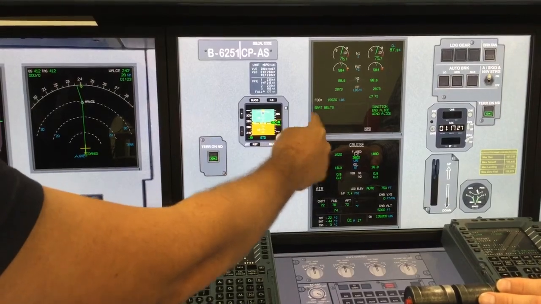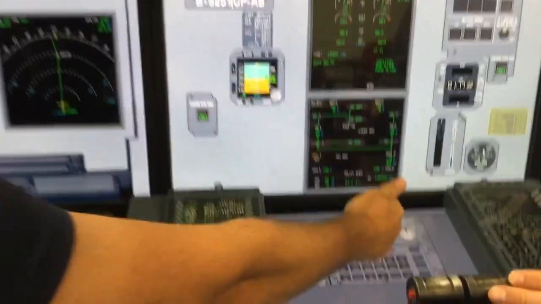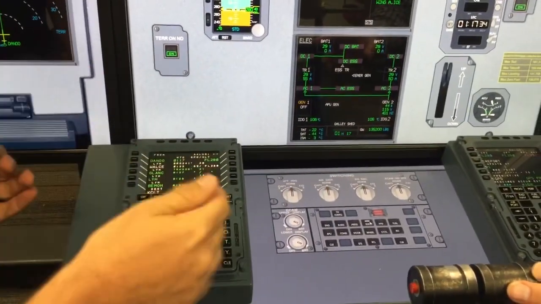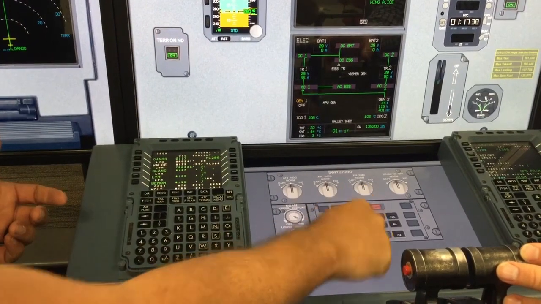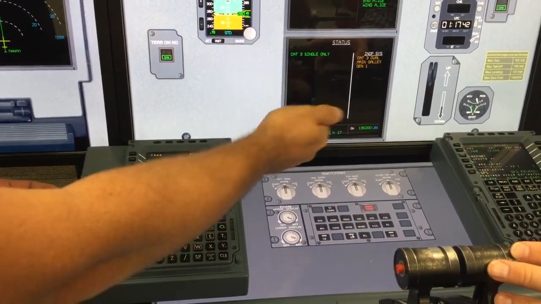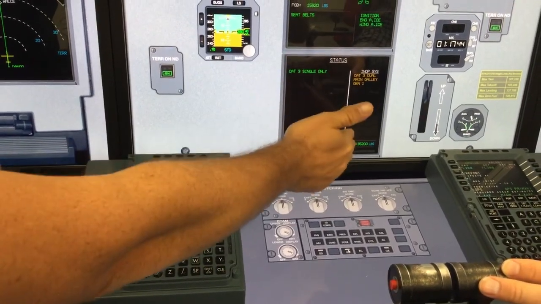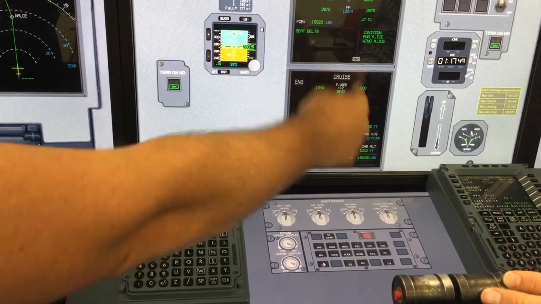Once you're finished with the blue steps, you brief the bottom pages, whatever comes up. So I briefed the electrical, and then you confirm before clearing. I say clear electrics, and you say clear electrics. After that, I cleared, it goes to status. I can go to my QRH or brief the status page. So I brief that, I clear that. It goes to the cruise page, so I know I'm done with that portion.